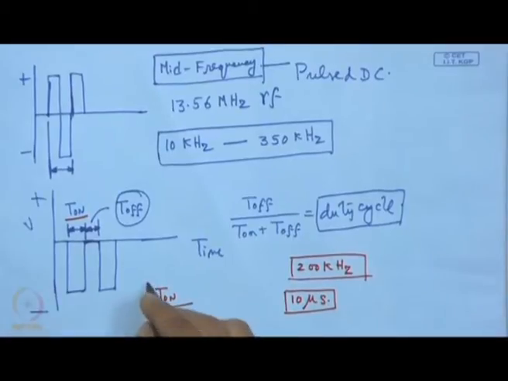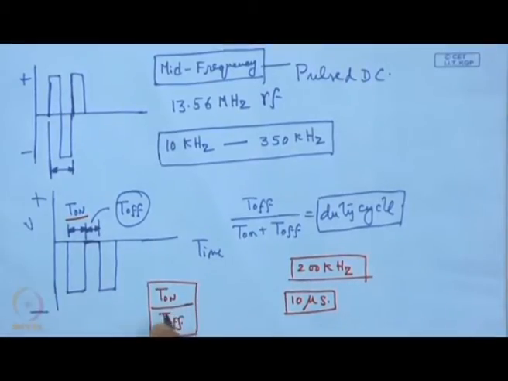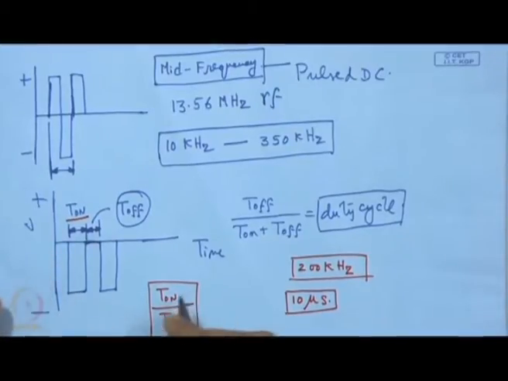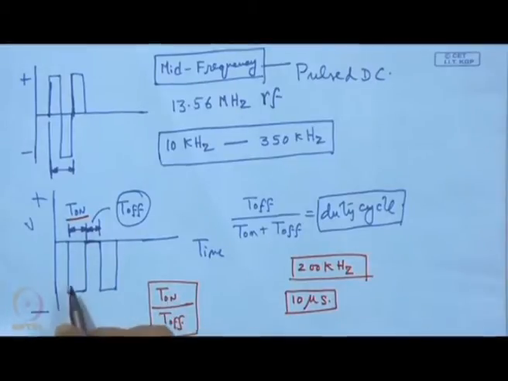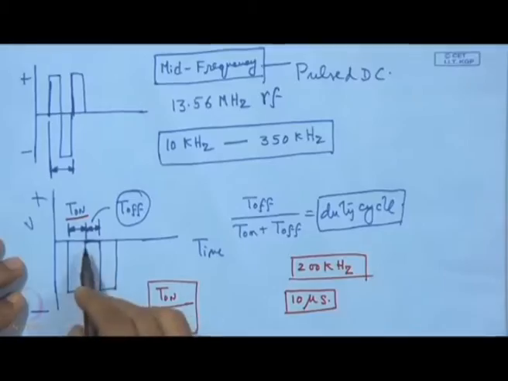Now, what will be T on, T off? That would be quite interesting in that we can allow this thing to get charged. That means the cathode will be negatively polarized to that extent which will be safe and which will not lead to very damaging arc discharge. So, that is the limit. We should not allow this arc discharge and undesirable, unnecessary hitting of the target. So, before that we must chop it, and this chopping is done here.